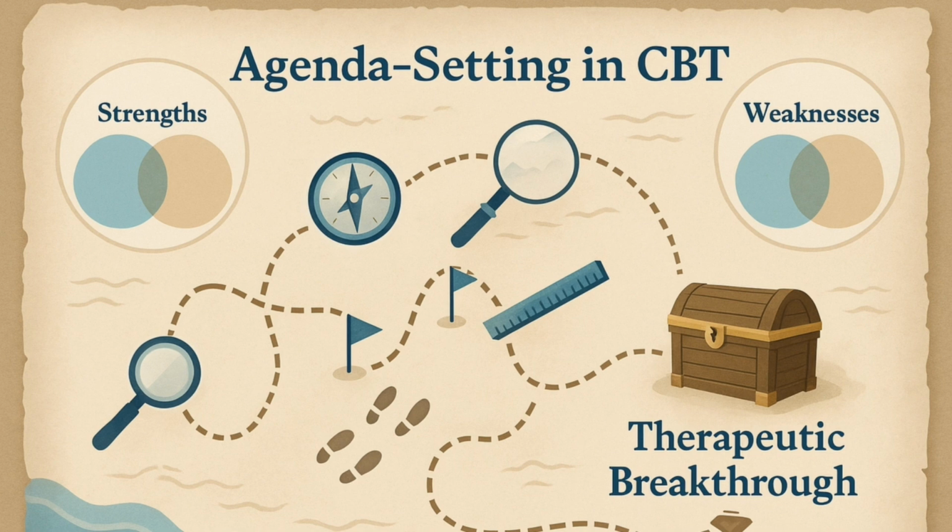Using our metaphor, we'll explore how each therapist engaged with or overlooked the tools in their clinical toolkit. Which parts of the map did they follow? Where did they detour? And most importantly, what can we learn from their strengths, missteps, and stylistic differences as we shape our own approach to agenda setting?